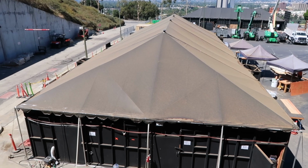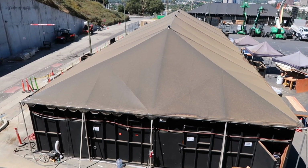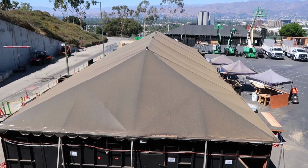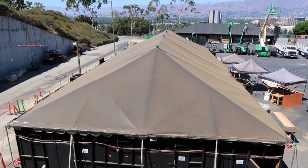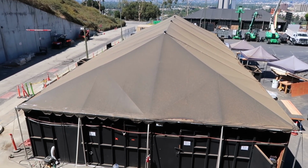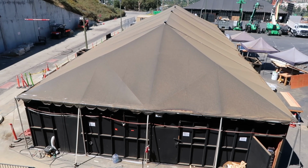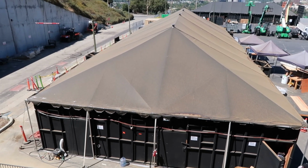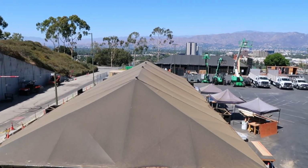So again, if you guys are coming to film Halloween Horror Nights construction, please be respectful to the park. Everything that I film on camera is in view of a guest. I can see this as a guest and I don't go above my boundaries. So yeah, just a quick little heads up for those that are maybe wanting to film construction updates too. But yeah, there's a lot of people on site today, so I'll kind of navigate around that.